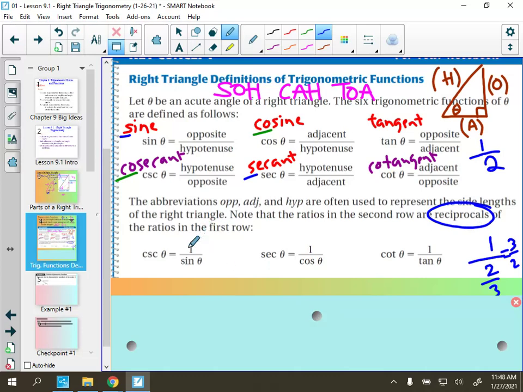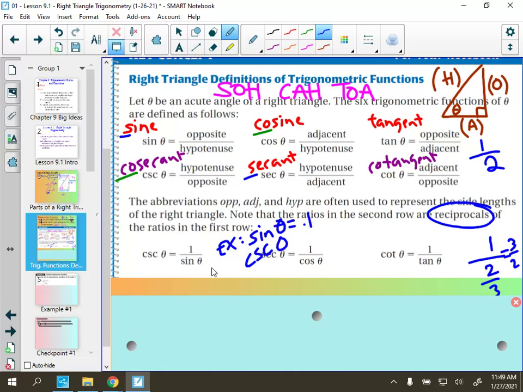So that's why we're saying there are different ways to see it. The cosecant is equal to the sine flipped over, 1 divided by the sine. So let's say I knew my sine was 0.1, as a mini example right here. The sine of some angle equals 0.1. What is the cosecant of that?